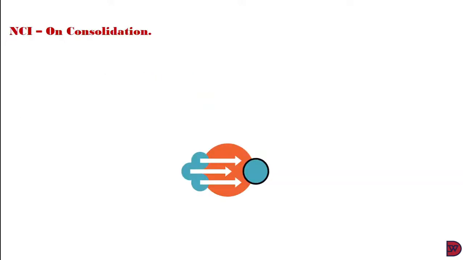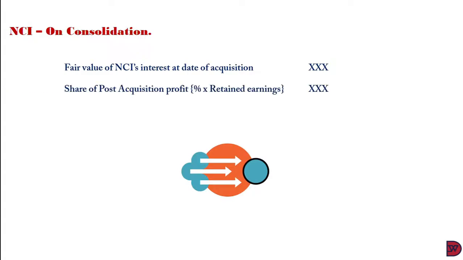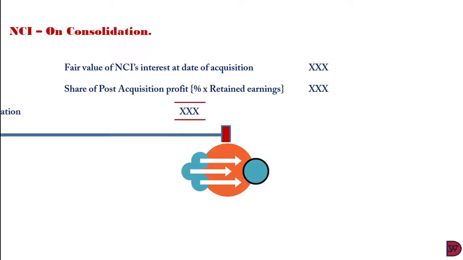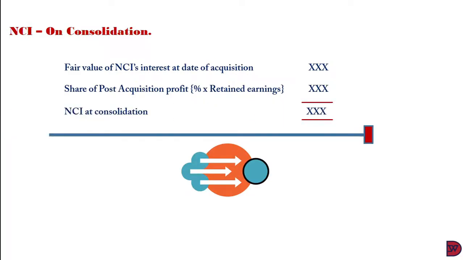Let's look at non-controlling interest on consolidation. Here, you pick the investment of the non-controlling interest, how much they paid to own the shares that they have. Then you add their share of post-acquisition reserves. The total value would have been credited to the parent if it had absolute control. But now that there is a presence of non-controlling interest, they will share in the retained earnings. That will give the non-controlling interest to be shown in the equity column of the consolidated statement of financial position, as alluded to earlier.